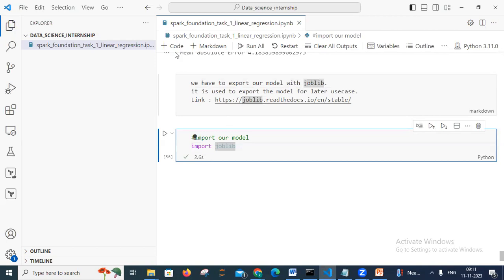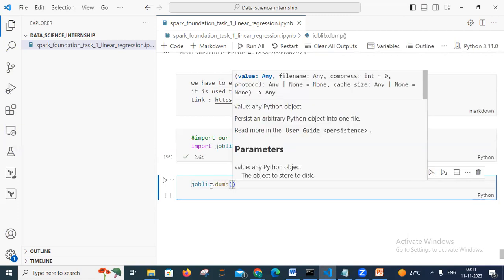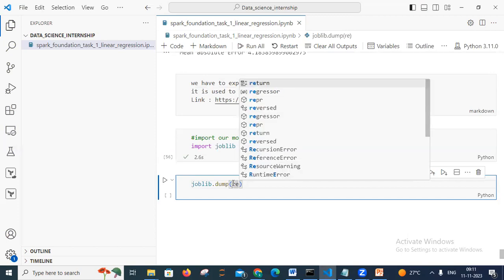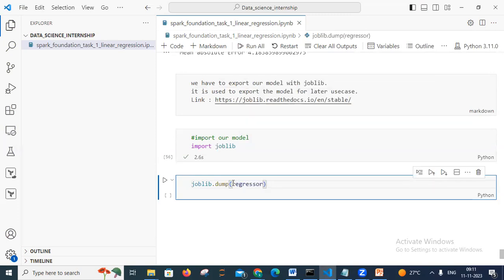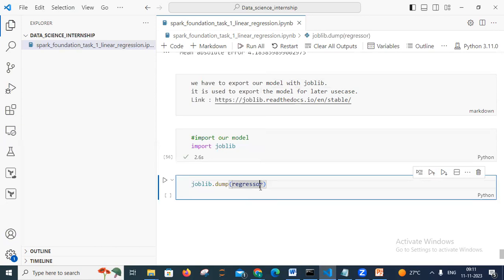You have imported successfully. Next line, joblib dot dump, and your model is regression, right? Regression, and you have to provide the path.